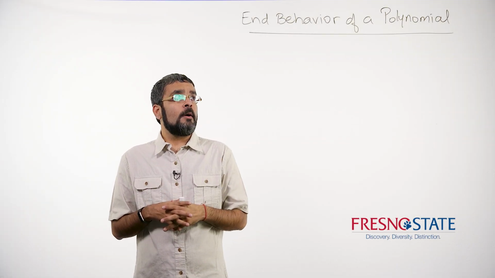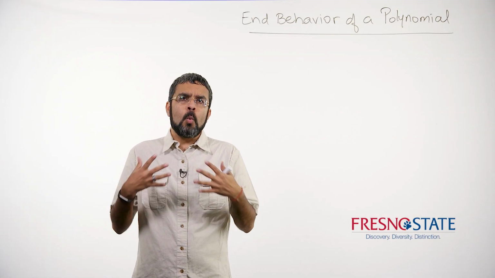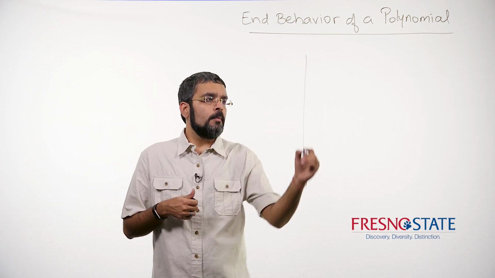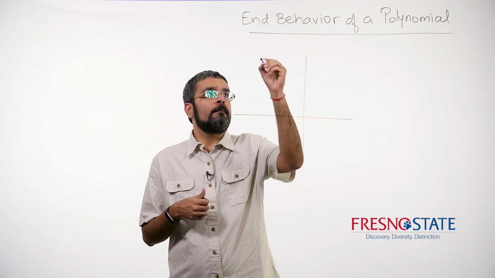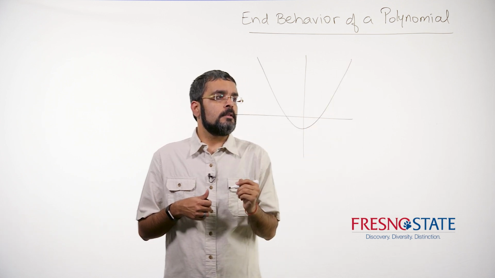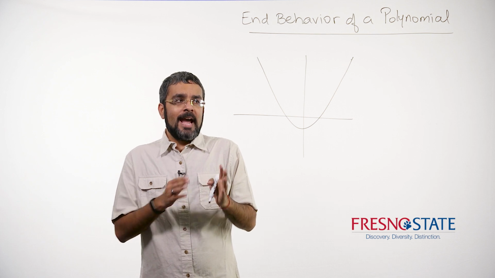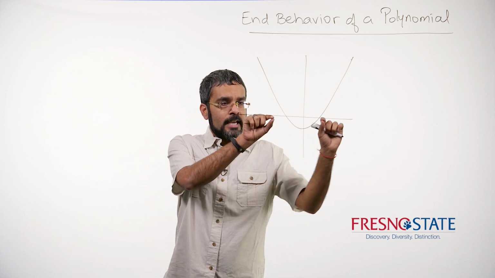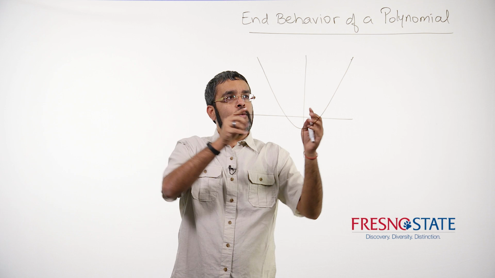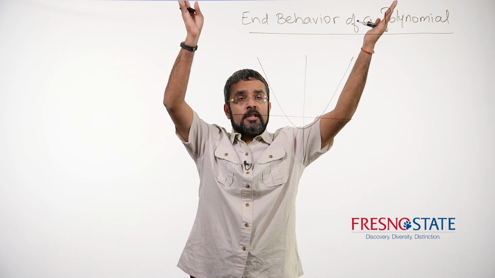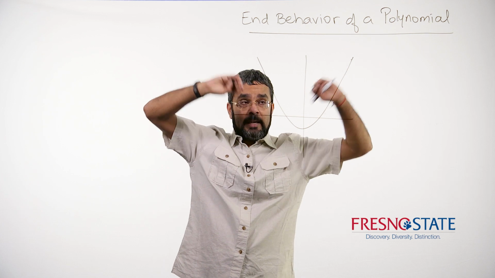So in this video, we're going to talk about the end behavior of a polynomial. What does that mean? Say I had a polynomial, say x squared. This is a quadratic polynomial, not necessarily x squared. But as I take my x values and go towards infinity, what happens to y? You see that this function increases in the positive direction up to infinity. There's no bound on this function, it keeps increasing.